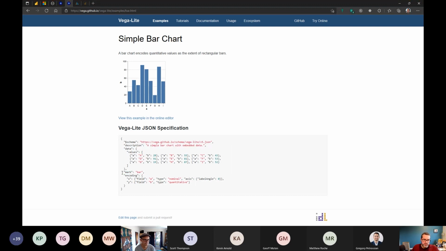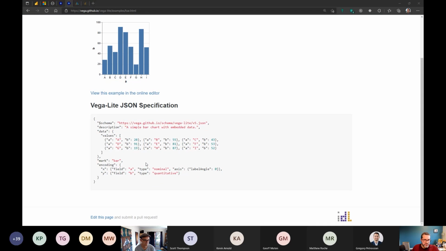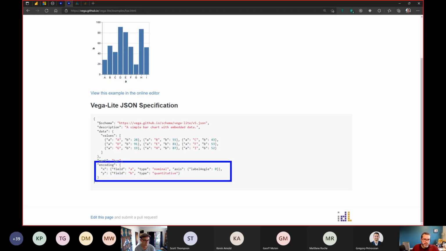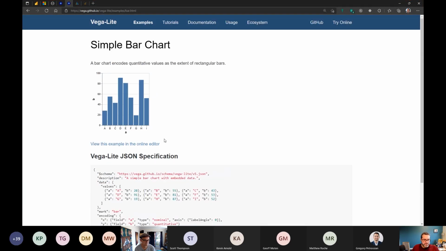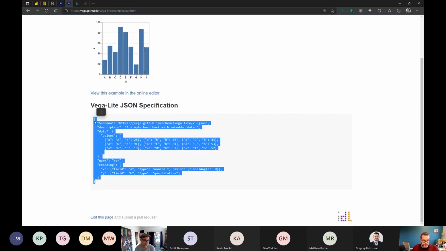We've got the directive to draw a bar, which is the mark we want to draw. And we have, let me just zoom in a bit, sorry. That was a little silly of me. And we have our encoding channel, which maps the X and Y channels to our data. So we've got our field A and our field B, and this produces a chart. So we'll just copy that for a second.